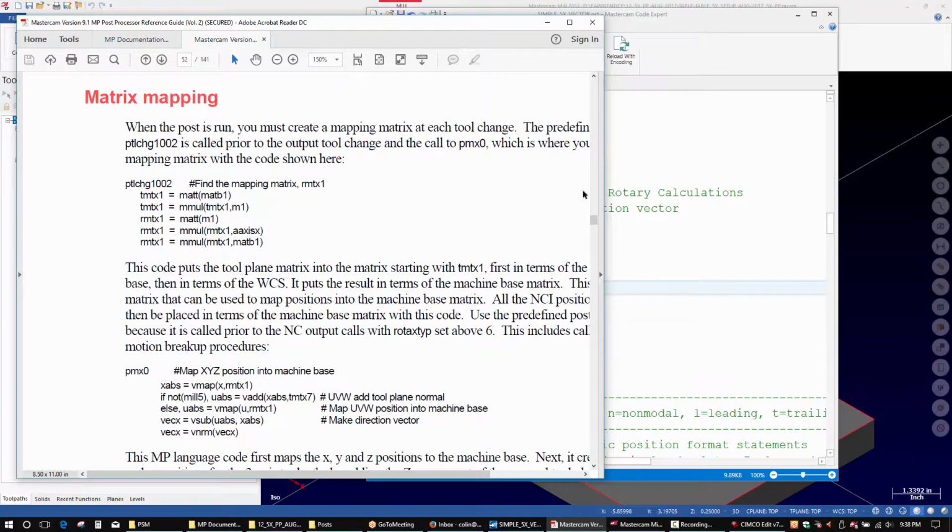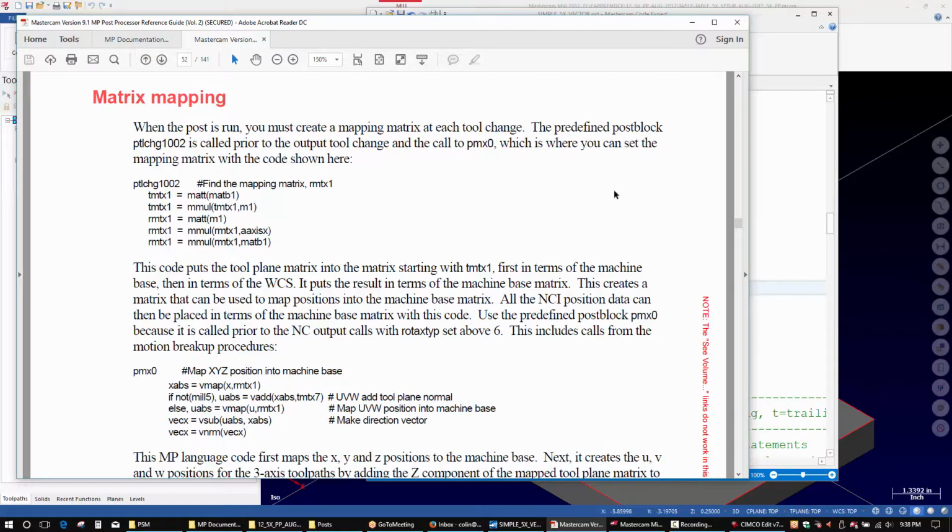When the post is run, you must create a mapping matrix at each tool change. The predefined post block, P tool change 1002, is called prior to the output tool change and the call to PMX0, which is where you can set the mapping matrix with the code shown here.